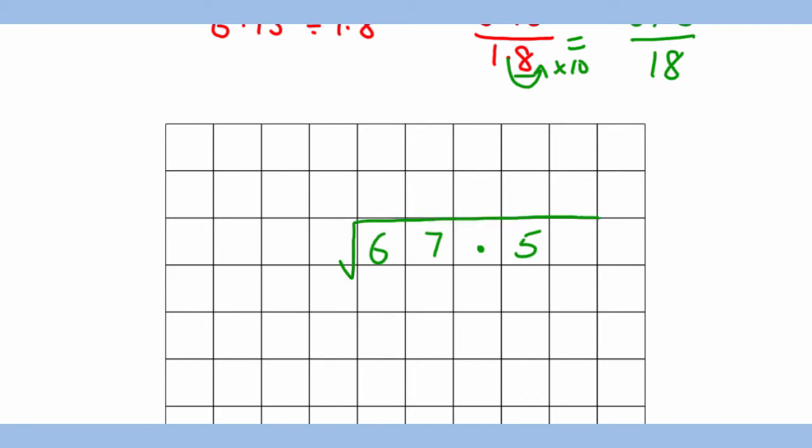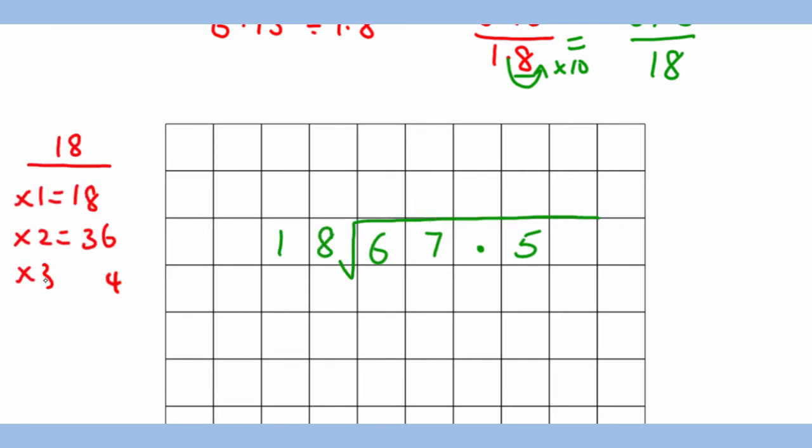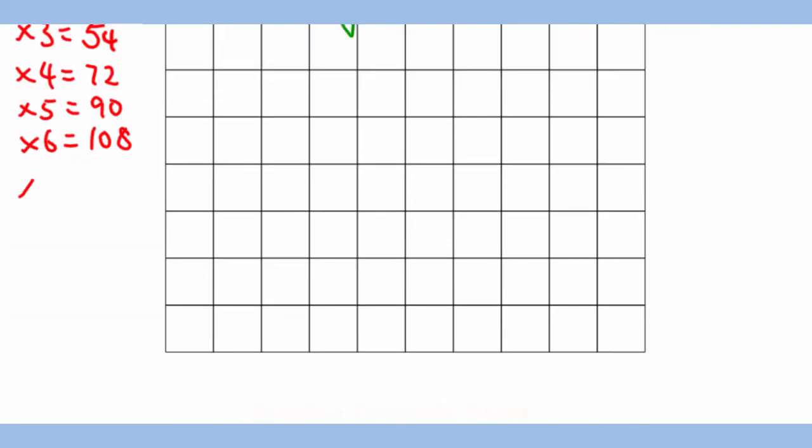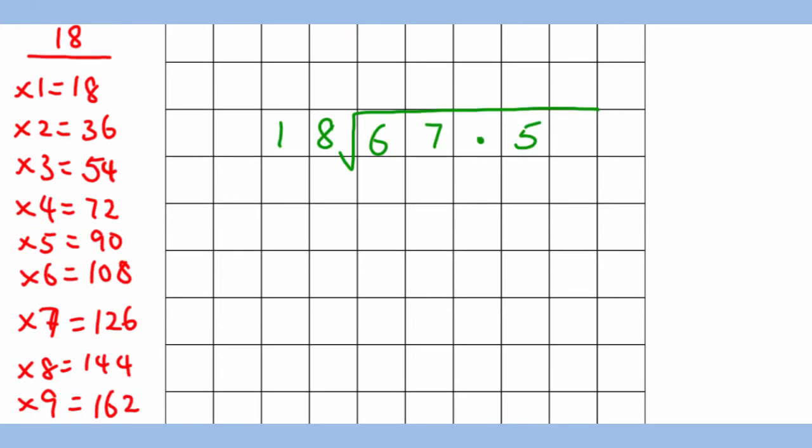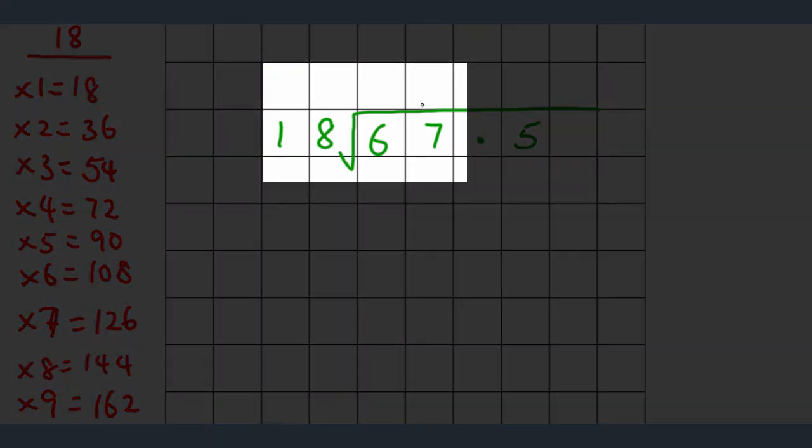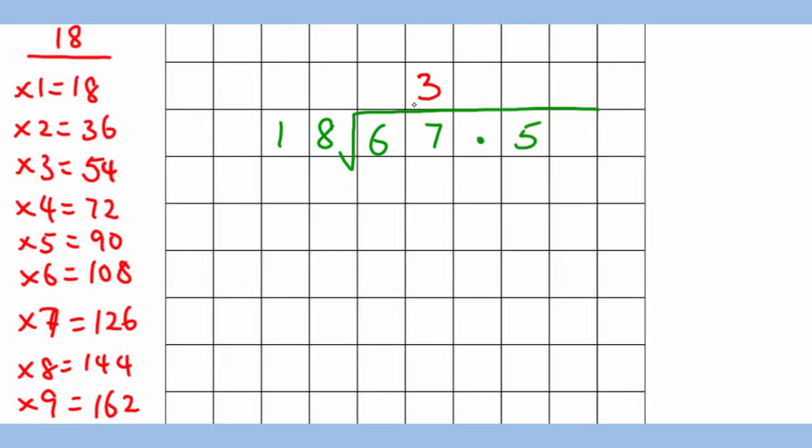67.5 divided by 18. Just like the previous example, we will create our 18, which is the denominator help chart, to help us easily answer the question. There you go. We stop at 9 again. So 18 goes into 67, which is the first set of numbers we need to work on, 3 times. So per our help chart, you will have to subtract out 54 from the quotient, which will bring us 13.